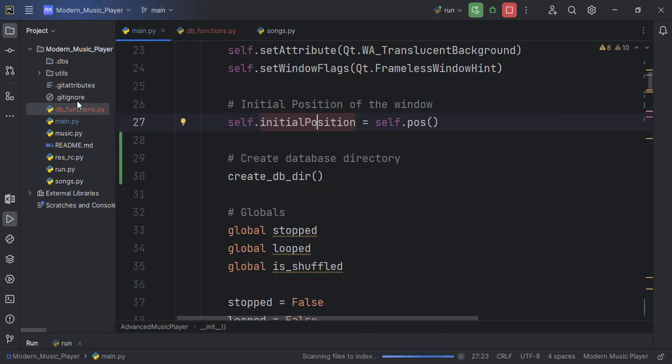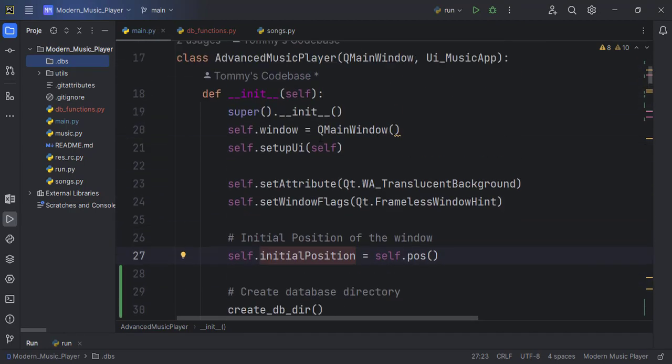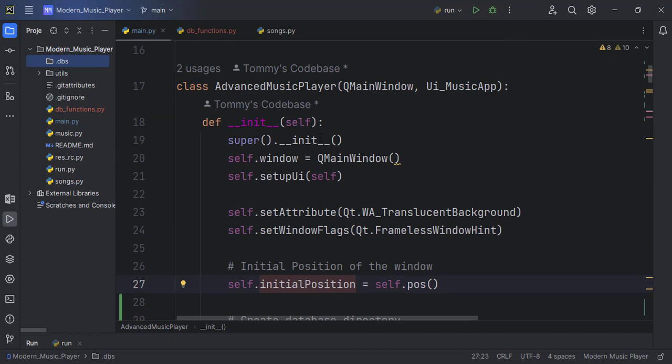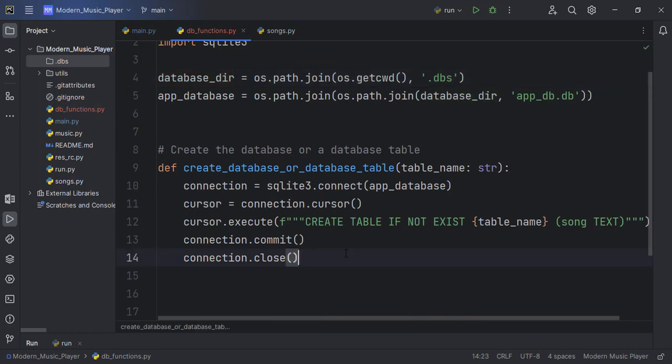Now let me close it. You see that it has been created, the .dbs has been created. So now we will not run into any error. When it doesn't exist on the first run, it will just create it for us. Okay. So now let's go back and create functions to add songs to the database and probably call songs from it, so that when we come to the other file, we know that we are just building it up and going. We'll not be switching between files just to confuse ourselves. Okay, so let's continue with that.